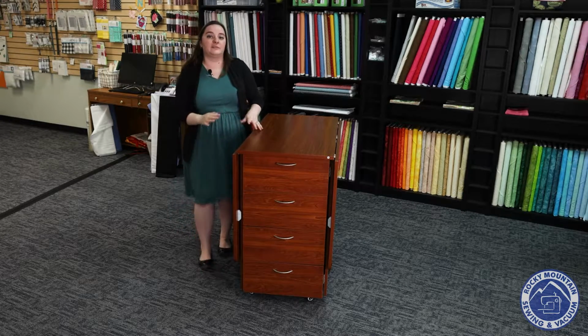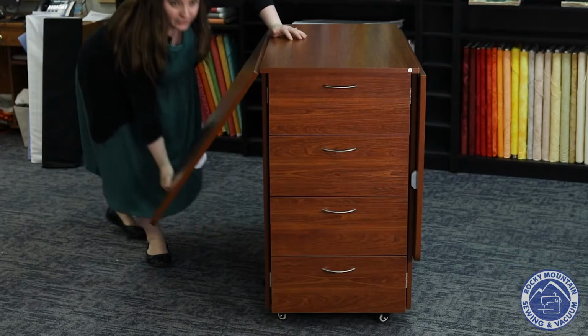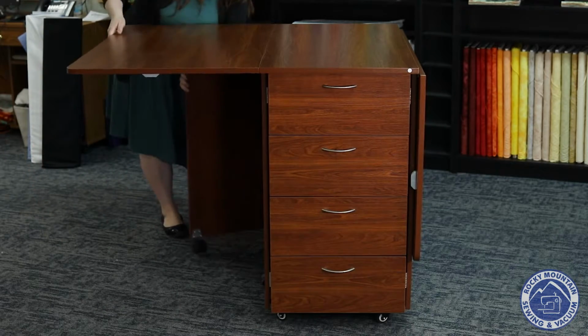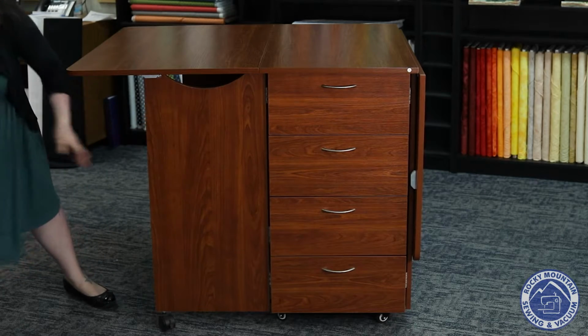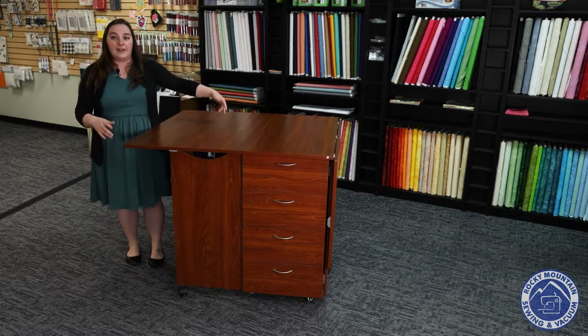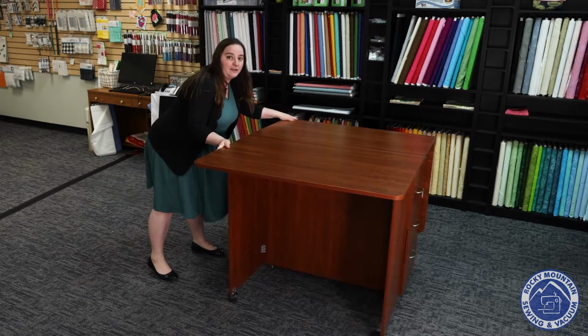And then, speaking of that footprint, if you want to expand it, you do have two nice big giant leaves here, which you can open right up. They have little magnets on the side there to do that. And already we've got quite a bit more space. Now, it does have wheels, so you're able to move it and manipulate it fairly easily.